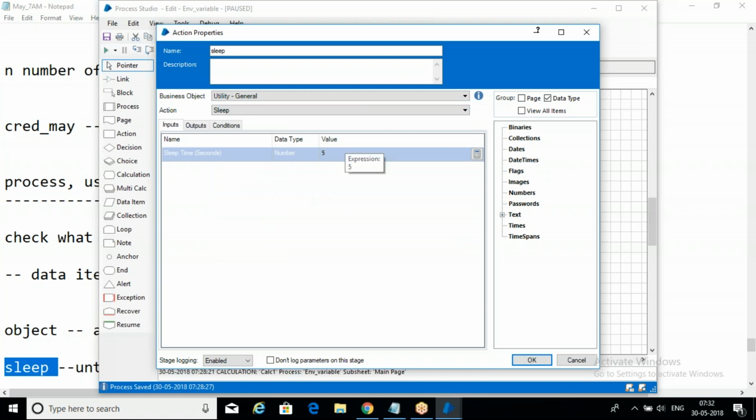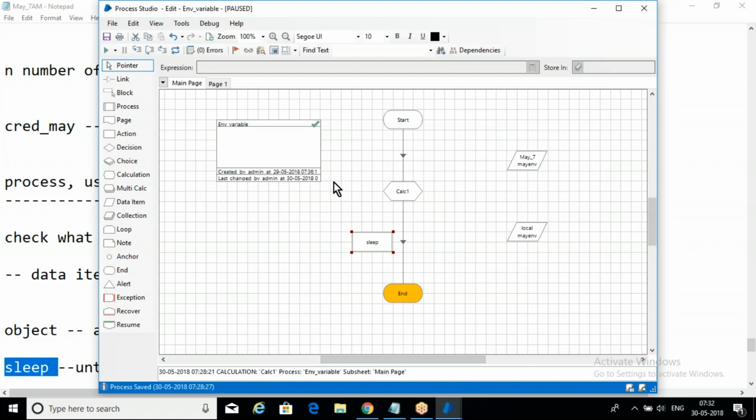For example, 5 seconds. Click OK. That's it. Now run this. After it gives the calculation result to this variable, it will wait for 5 seconds. During these 5 seconds, it will give the instructions to the control room. We have to display the value here. Now we will see that.